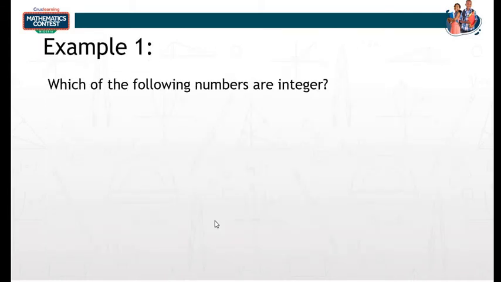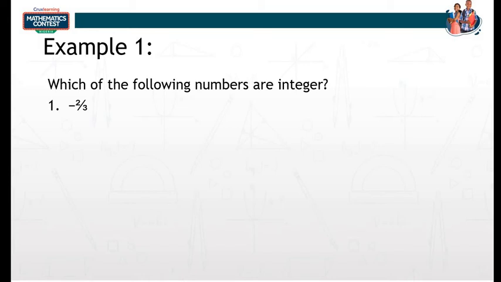So let's look at these examples. The first question is, which of the following numbers are integers? Meaning that we have a list of numbers and we tell the ones that are integers. Let's look at them. The first number I have is -2/3. Is -2/3 an integer? Can you answer from what we explained before? I said that an integer is a non-decimal or non-fractional number. It has no decimal, has no fraction. It's a whole number but can be positive or negative.